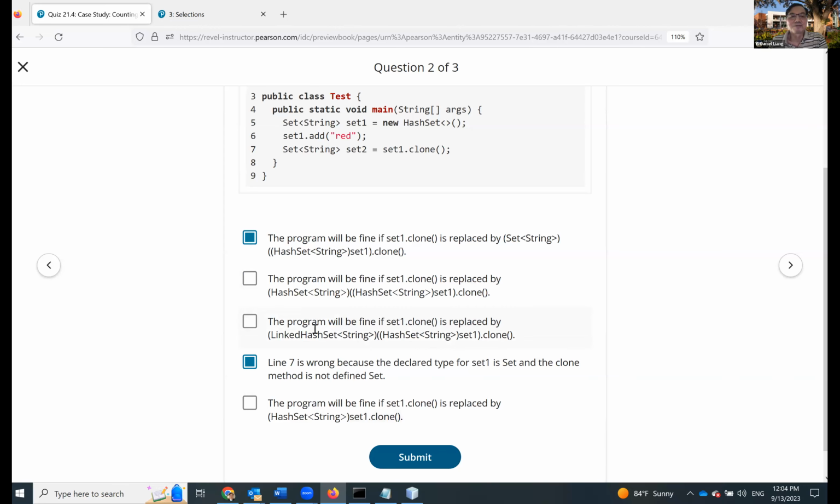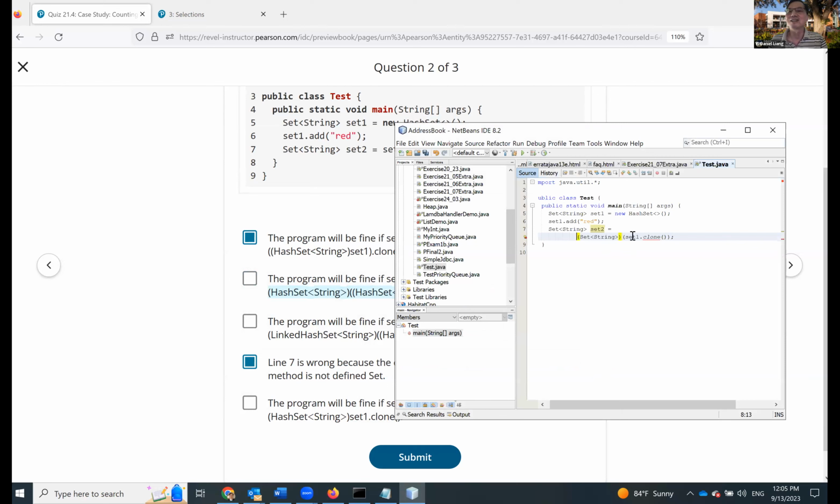All right. So here, let's look at this. Will the program be fine, if this is still going to work, because the cast is redundant? You do this after you have this return and you cast it. So this should also work. So if I copy and paste this here, I think it works. Okay, just find out. So I'm going to replace it, and this works too.